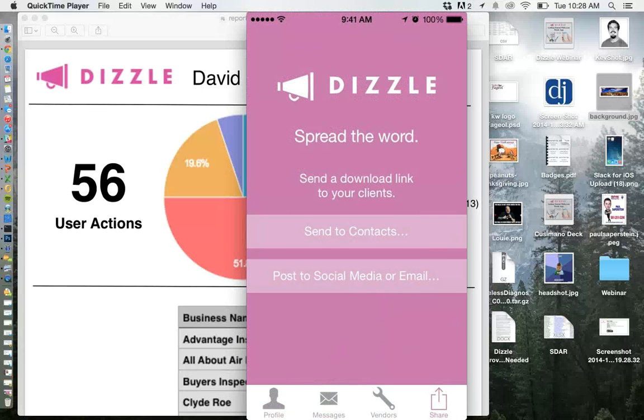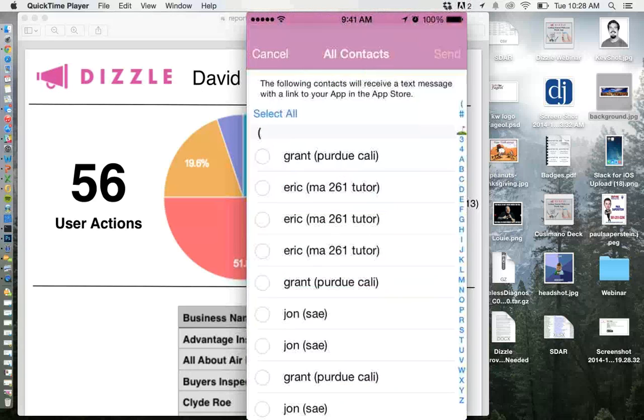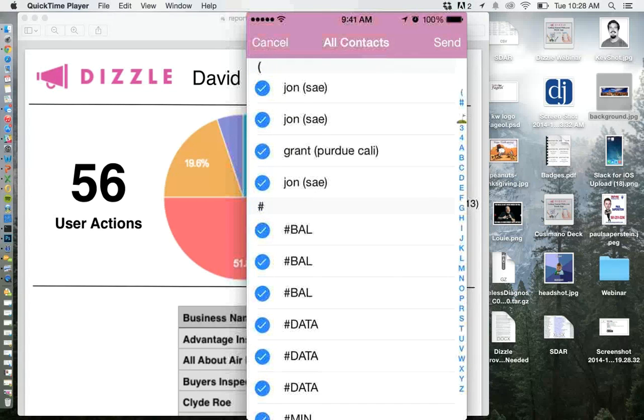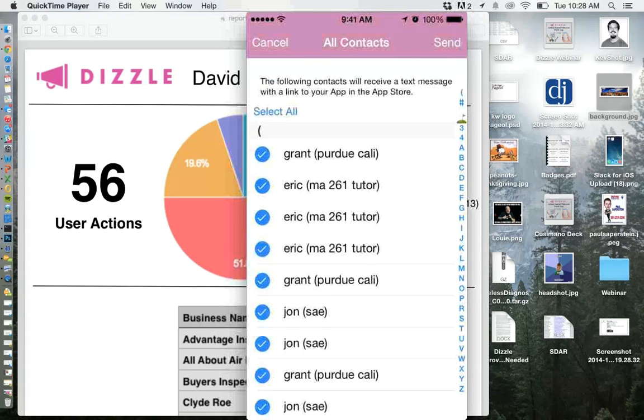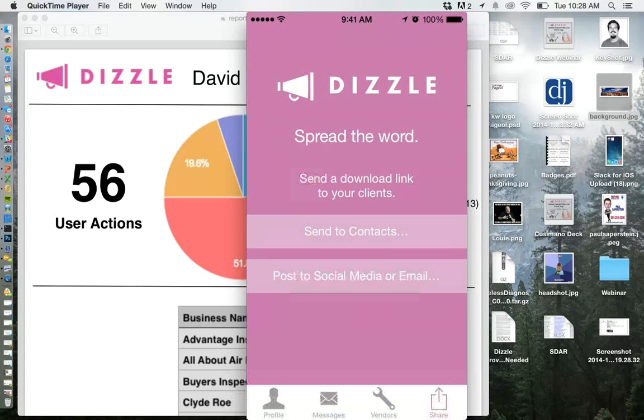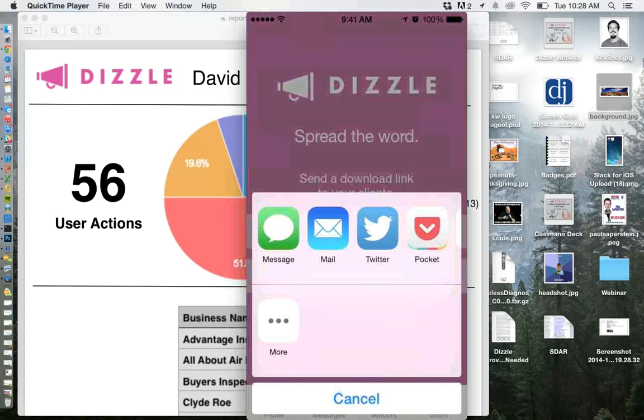We also have a few features that we've built in to help you spread the word about your app. That's the other little icon inside the admin app here. You can send it to your entire contact book at once. That feature's actually gotten the most downloads. It'll get you 100 downloads in a day. We understand real estate agents have pretty robust contact books, and sending this app out generates a lot of buzz right away. And you can also post it to Twitter. You can email it to someone or text message it to them anytime.